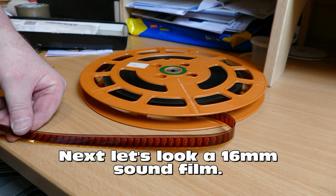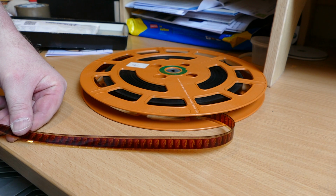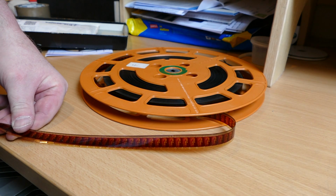Rather than magnetics, they used to build in something called optical sound, and this is a printed black line that looks almost like an oscilloscope or heart rate monitor, and it'd be facing a light. Right, so that's at the top here, is it? That's at the top, opposite the sprockets.